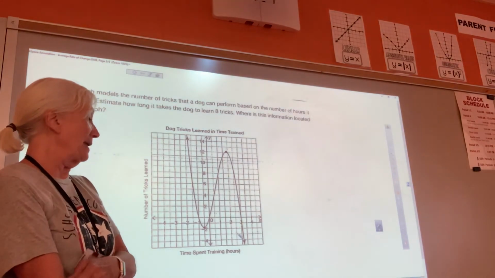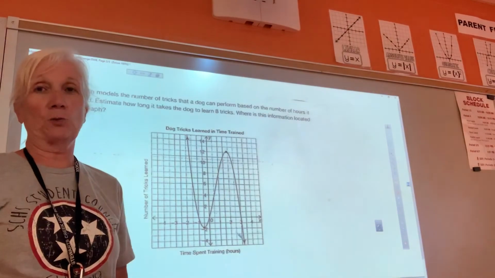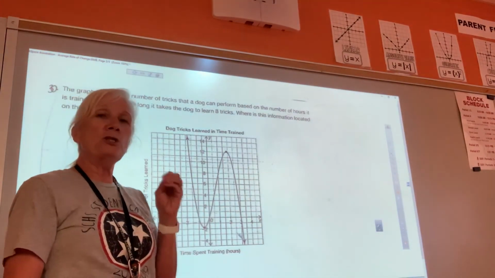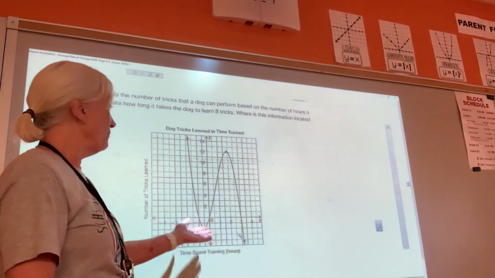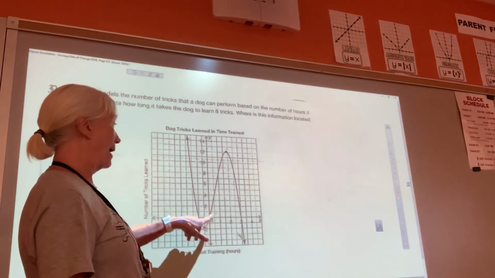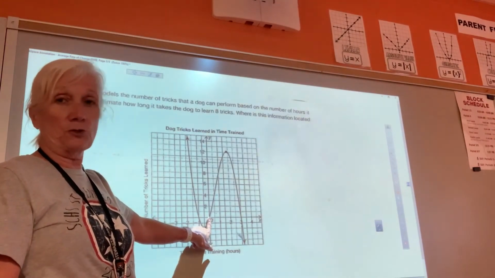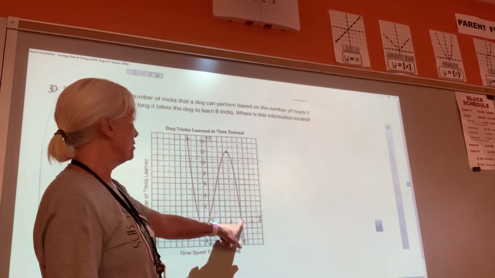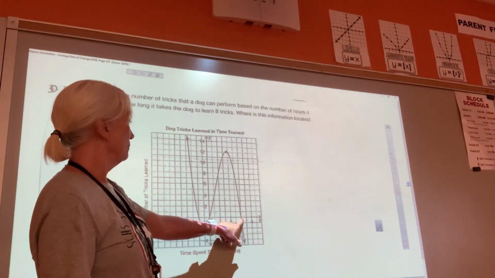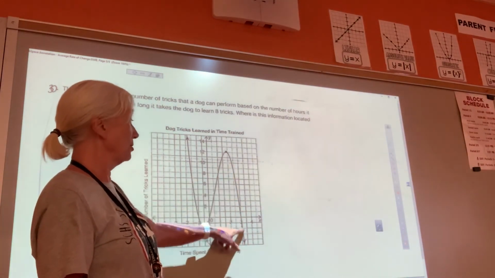The reason being, I don't know if you ever remember doing regression, and we will do that shortly. When you do an experiment, you would obviously get out this data. Maybe 0 time spent with the dog, 0 tricks are learned. 3 hours spent with the dog. Is he learning any more tricks? No, it looks like he starts to go down.